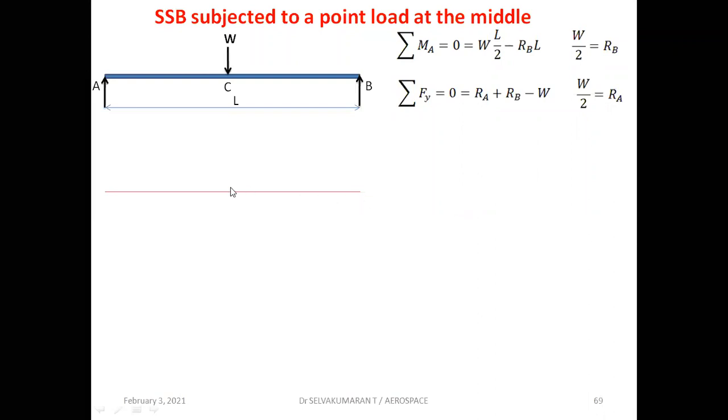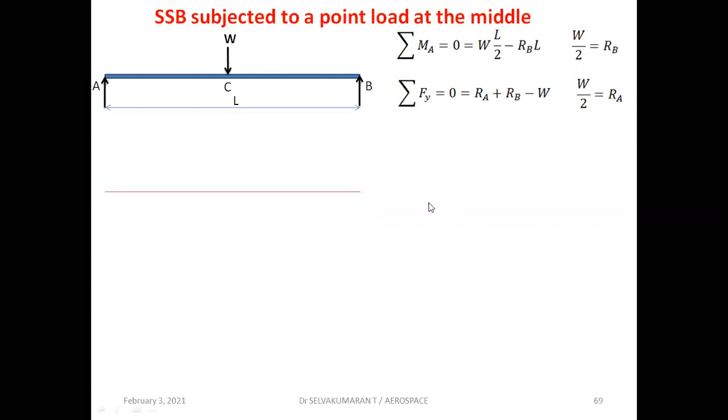This is the baseline or reference line on which we are going to plot the shear force diagram. On this line, the shear force values would be 0. Above this line, positive values will be plotted. Below this line, negative values will be plotted. The vertical reactions will be shown by a vertical line in the shear force diagram. Depending on the direction of the loads, the vertical line can move upward or downward.